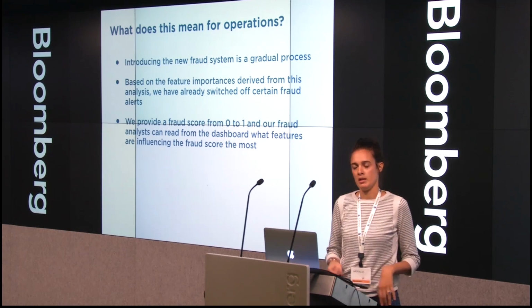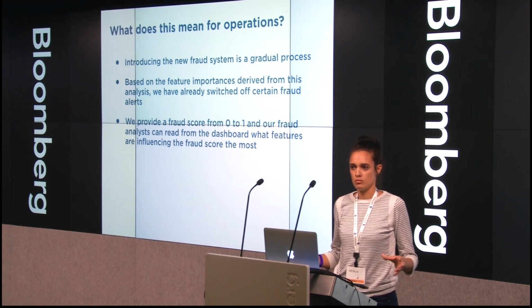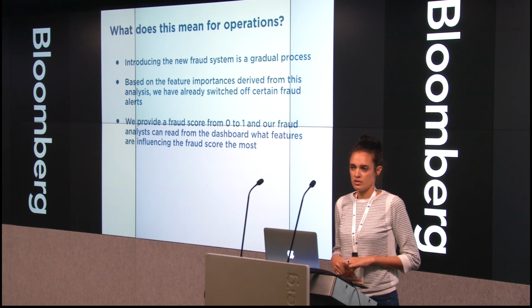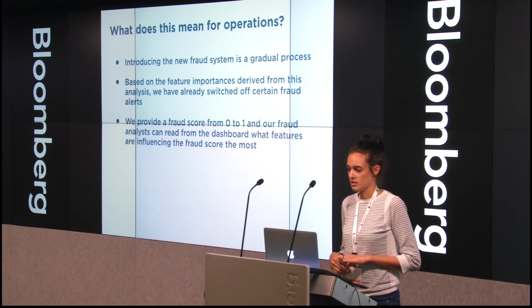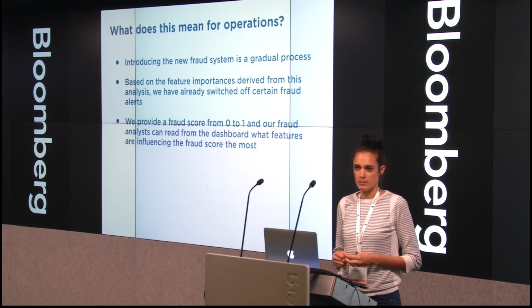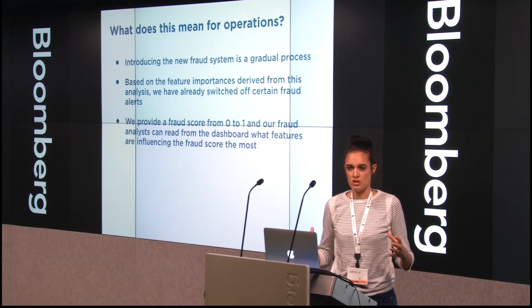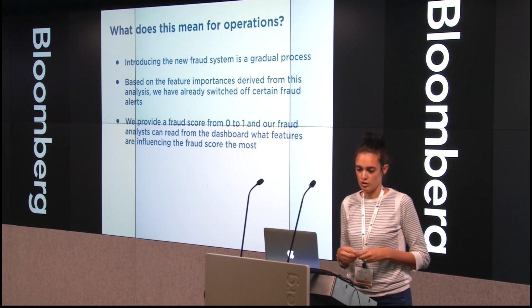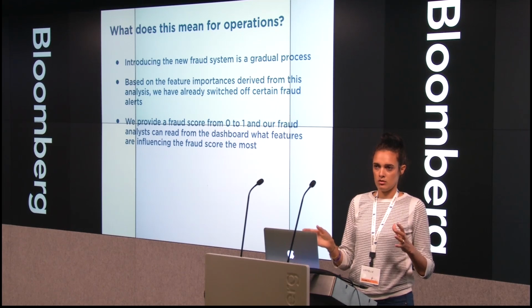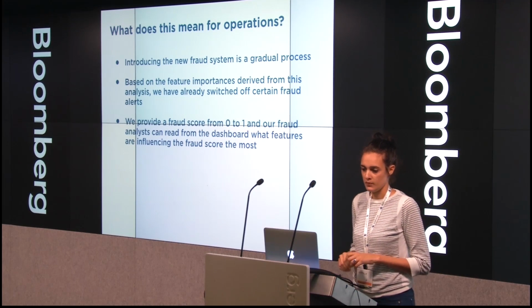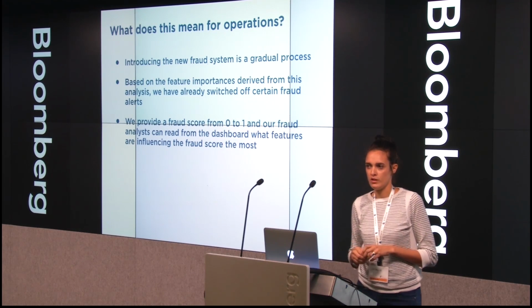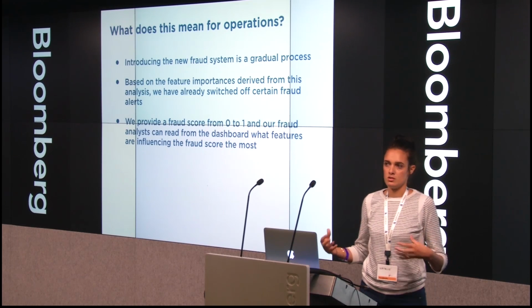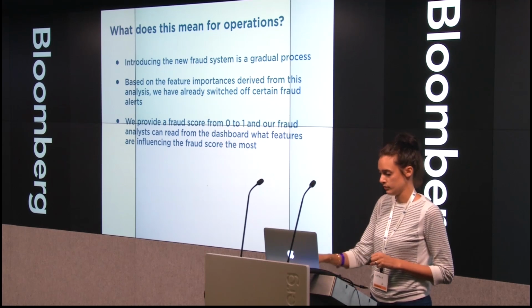We were really happy that the best model was the logistic regression, because it's something that is very easy to explain to the rest of the company. And what we intend to do is to provide a fraud score to the fraud analysts on the scale of 0 to 1, so that they can read from the dashboard what features are contributing to such a high fraud score when it occurs.